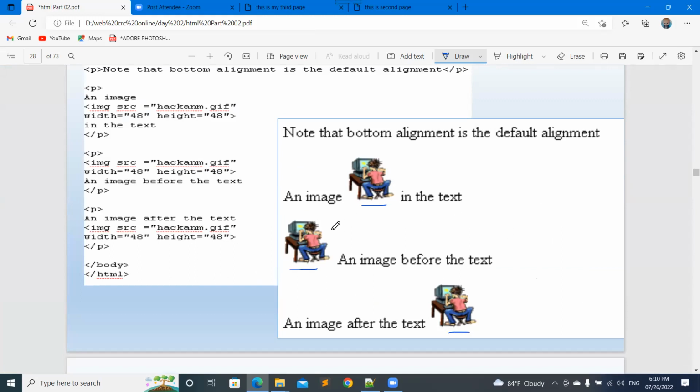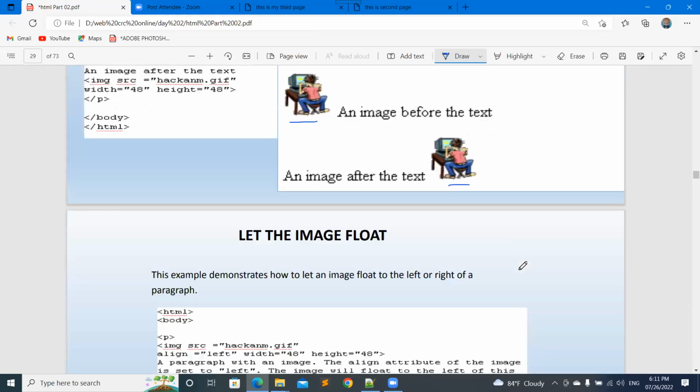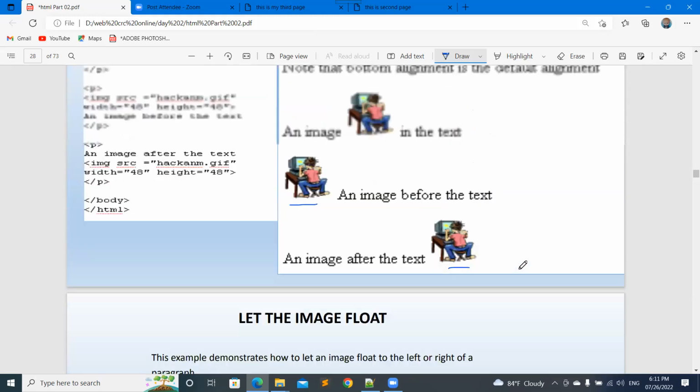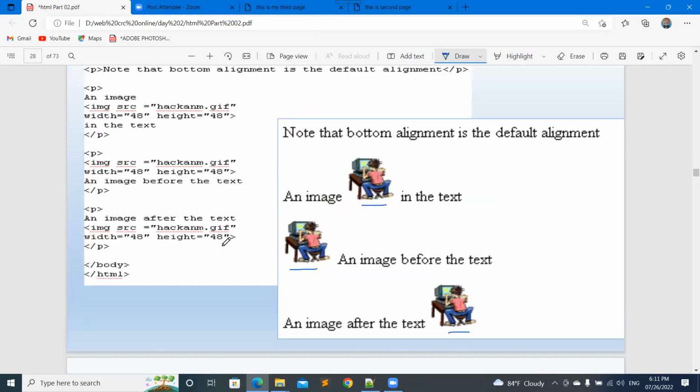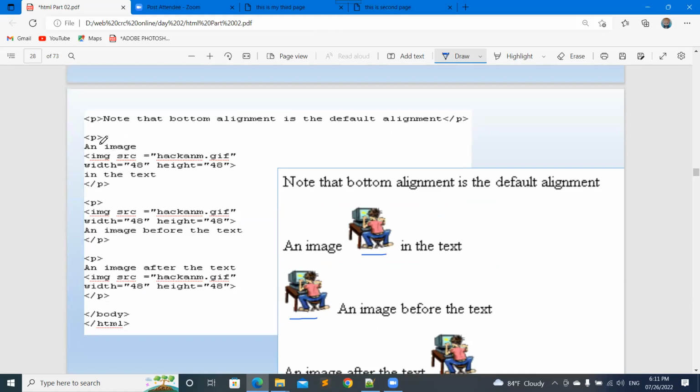How do we align this image in our paragraph: center, left area and right area? You can use this method. This is our first example. This is the first preview.